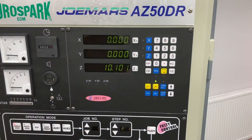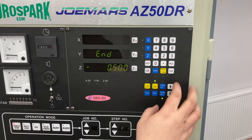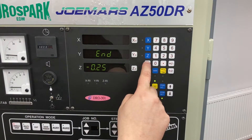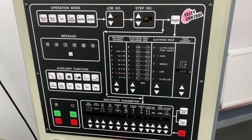Next thing we're going to do is set up our machining parameters. For a single step job, it's as easy as pressing EDM set, scrolling down and then selecting. For this job, we're going to go to 0.25 minus. That puts the program in, and then we'll go back to our DRO. We're going to be using the fuzzy logic on this single step program. With these four inputs, it will output all of our machining parameters, which will be a really good starting point for getting a good finish on our job.